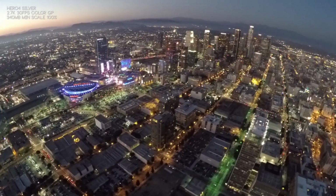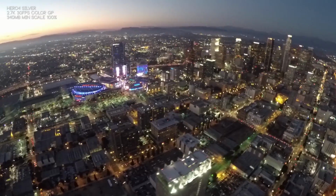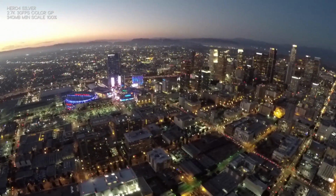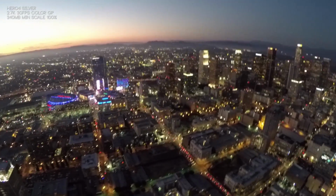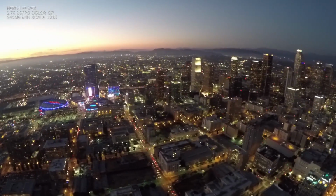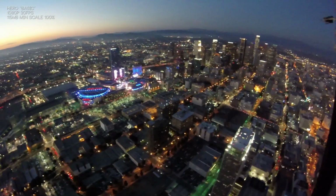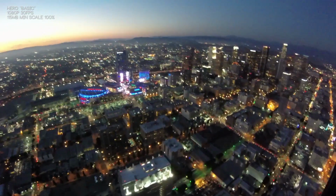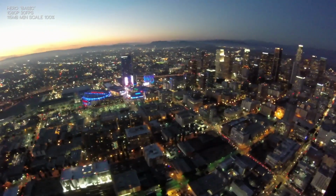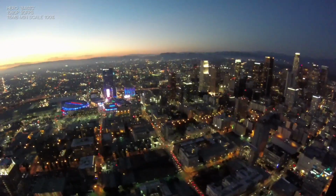Hero4 Silver is knocking it out of the park too, but the best thing about the Hero4 Silver is how it's handling the grain. Now we could go into the Hero4 Black and mess with some settings, and we're going to do that in the future. We're going to find out what the best settings are for low light conditions, because right now I'm pretty convinced I don't have it at the best settings. And the Hero Basic, again, very, very muddy, but it's not crunching everything down. We still have a lot of range here. It's a little soft, but I can see detail, and that's really the most important part.